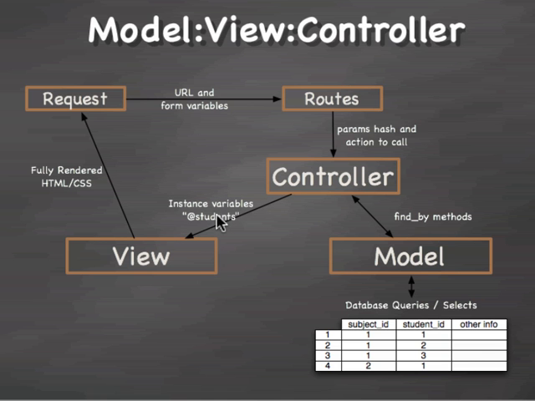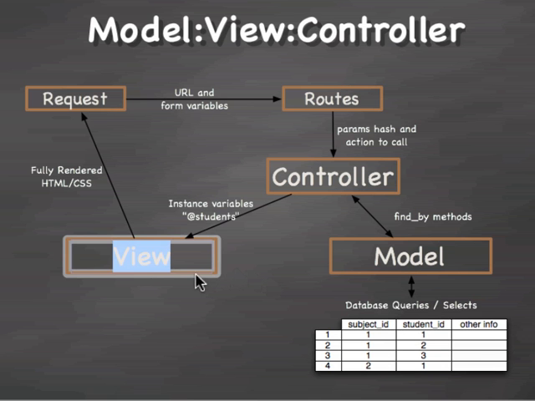And this variable then is a collection of all of the records that I have selected from the model, and that gets passed on to the view controller. Now the view then takes this information and lays it out in loops using embedded Ruby commands. It lays it out into a table or into various divs in HTML, populating it with the actual data that it got from the model. All of that gets fully rendered as a page that gets sent back to the user that requested it. So we've made a full loop around the model view controller.